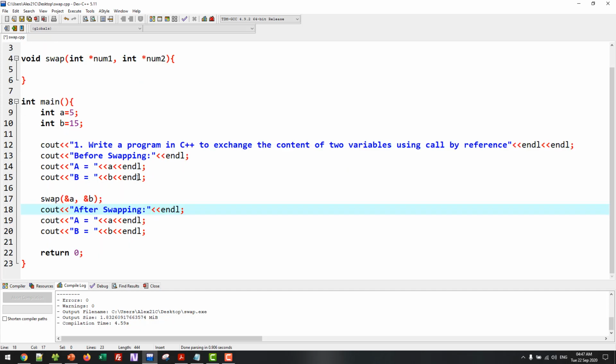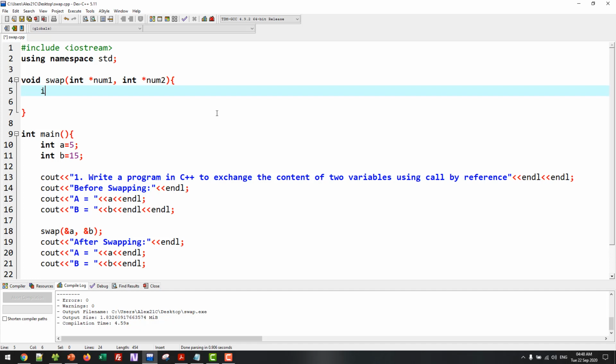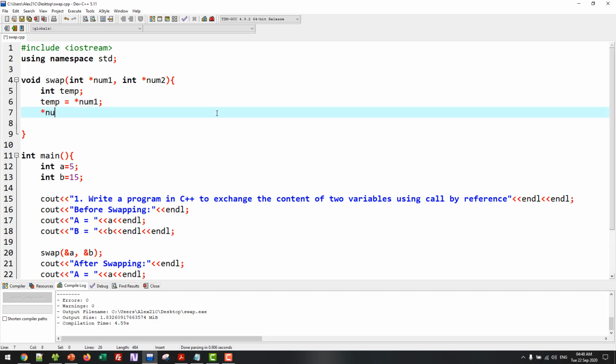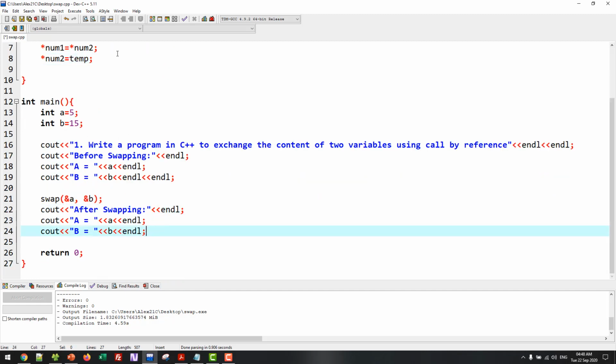What are the values? I create another line, and cout address of a and address of b. These addresses would be passed to the function called swap, and here I will perform swapping. For swapping, I need another temporary variable, and I store in temp the value of number1, and number1's value would become the value of number2, and number2's value would be the value of number1, which was previously assigned in temp. So it's all done. Let's see.